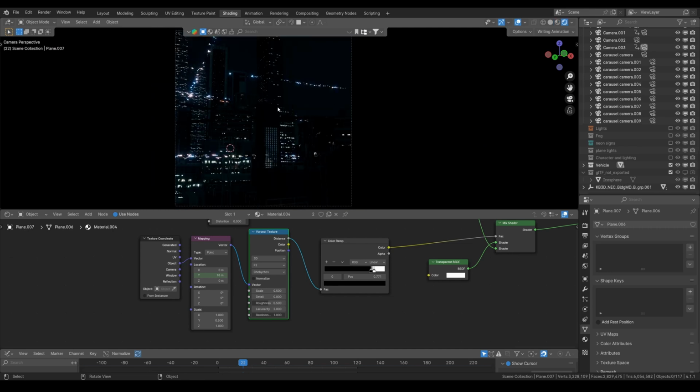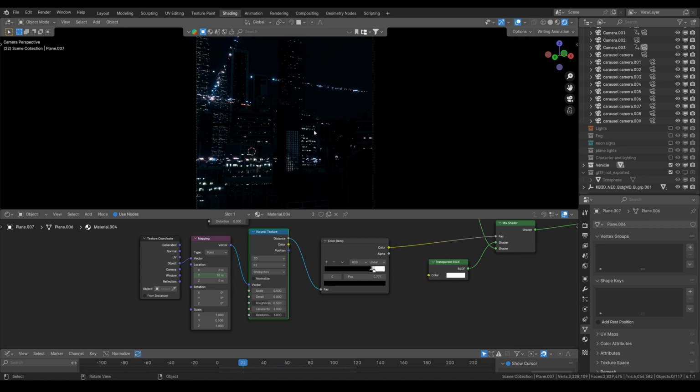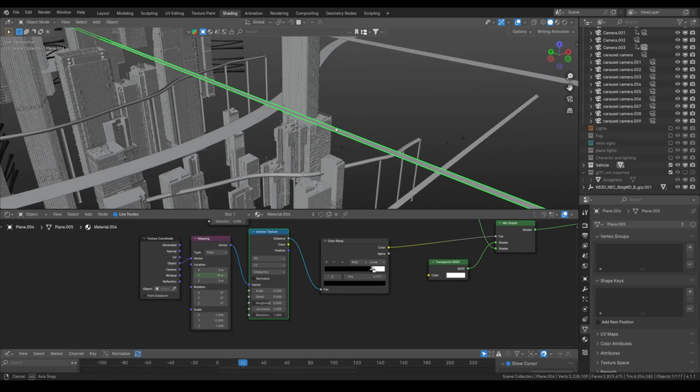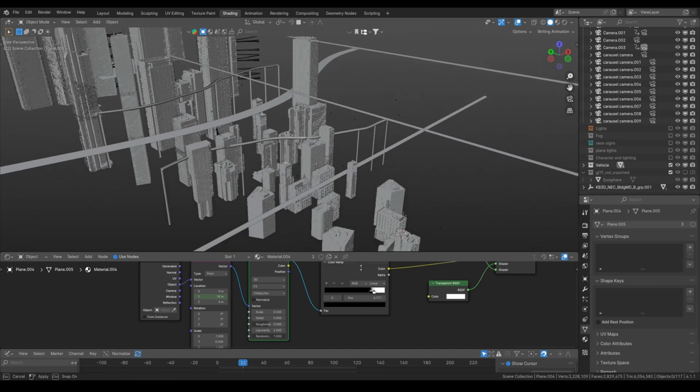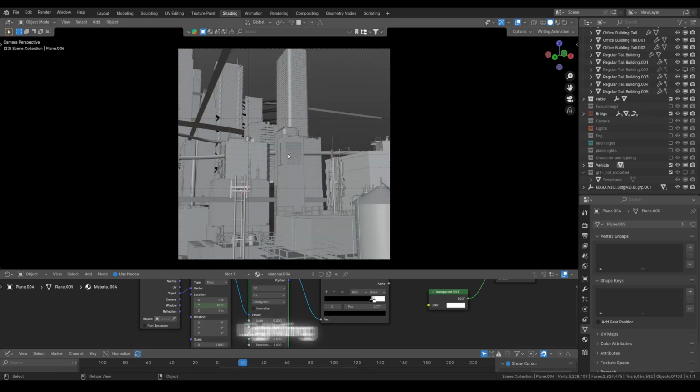And you can see our city is not well lit yet because I haven't done the lighting in the scene. We have our assets, the buildings and the vehicles, so we are done with the modeling and composition part. You can feel free to tweak however you like. So now it's time I will show you the lighting.